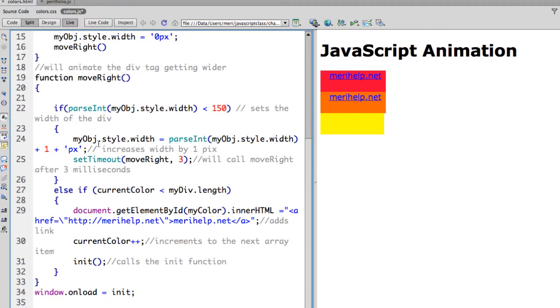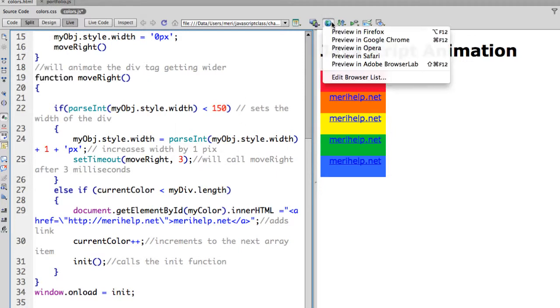And then I'm going to run through this code where we have my object.style.width equals, and we have to change it to an integer so we can add one to it, my object.style.width plus 1px. So it'll increase the width of the object by 1 pixel. And then we're using the setTimeout command. It's going to call moveRight, which is actually the function that we're in. So a function can call itself. This is an example of a recursive function, a function that calls itself. And it has a timeout of 3 milliseconds. And again, it's much faster when I run this in an external browser.